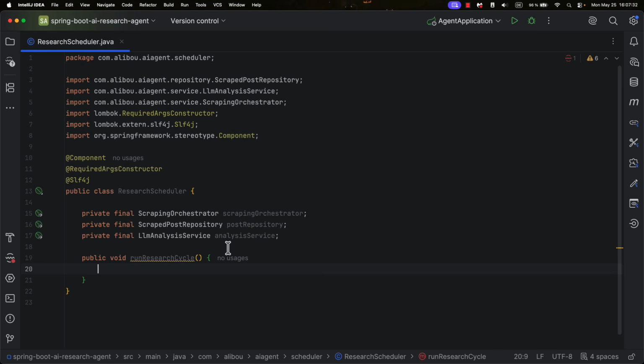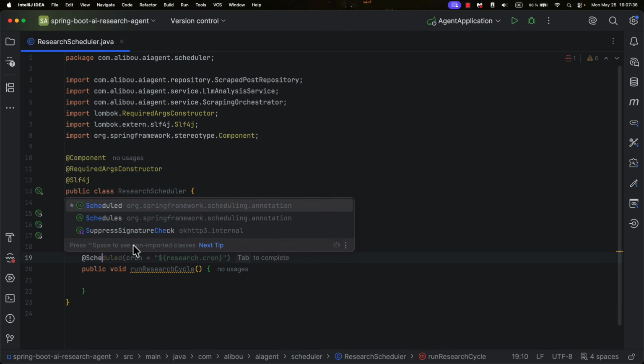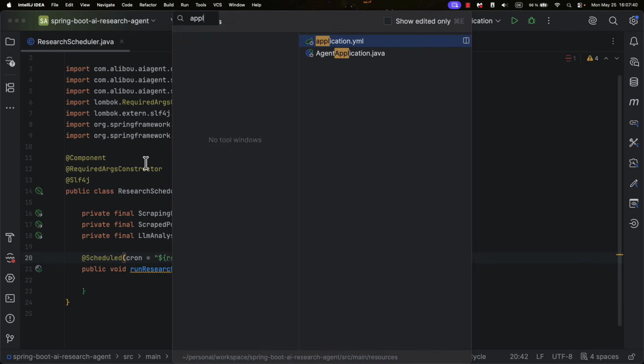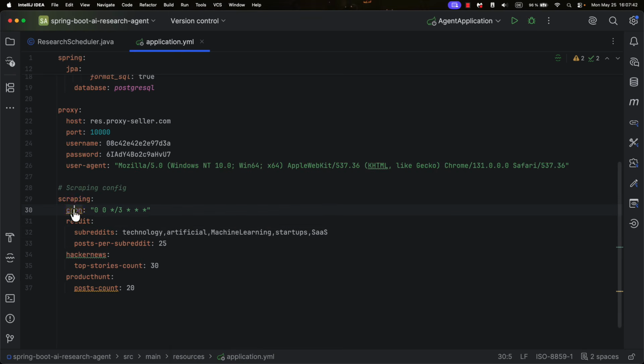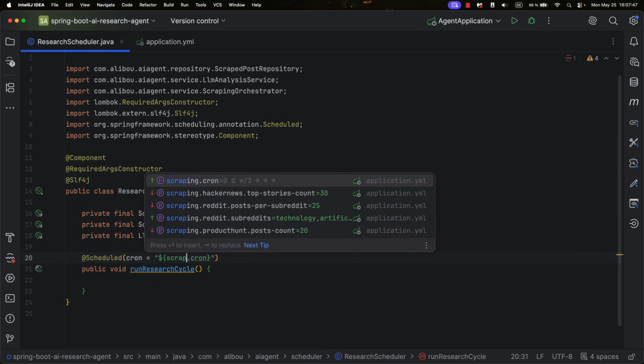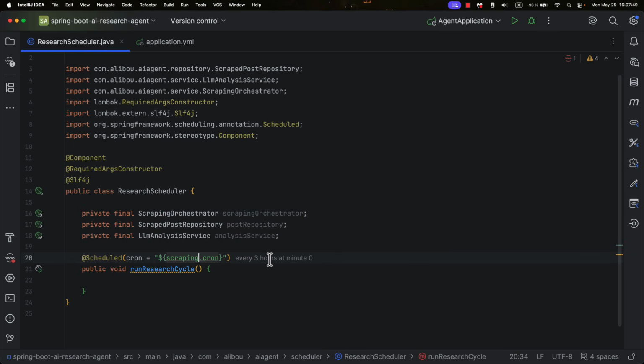What it will do is, first of all, it will be a cron or scheduled job, and the cron is this one. Let me open the application.yaml. It's scraping.cron, and as you can see, it will be executed every 3 hours at minute 0.